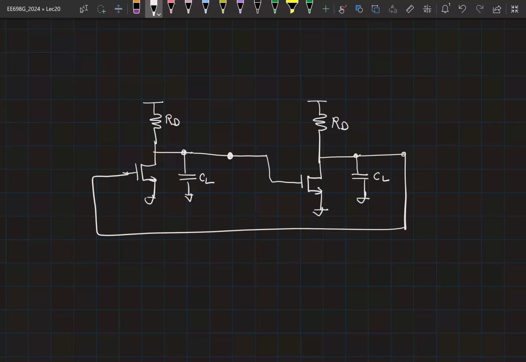Why are we adding to this one? You can add that one, right? This is common source, right? Common drain one. This is common source. Can you add common drain configuration? You can use any gain stage. And common drain will have positive gain, right? So there are multiple possible implementations for an oscillator. I am interested in currently knowing whether this can oscillate. You can implement any gain stage followed by a pole, it doesn't matter.